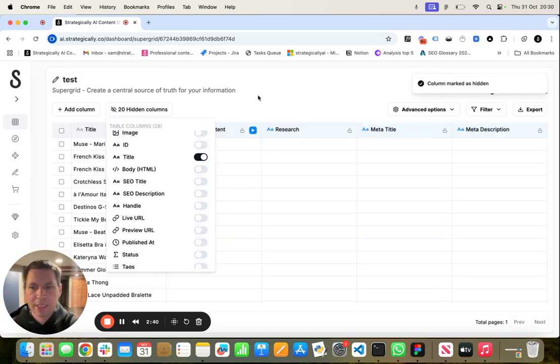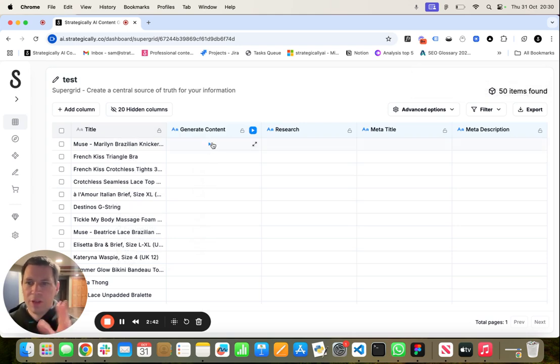Currently we're setting up a workflow, and that workflow contains the existing product title, and hidden inside here we've also got the other 20 columns of data that we have from extraction of the store. Now we can build a workflow that looks at all that data that's currently not shown on the screen, reverse engineers and analyzes it, and then goes out and performs some secondary analysis online to build a package of information that can be used by our AI to write the future columns of information that we want to finish this product description.